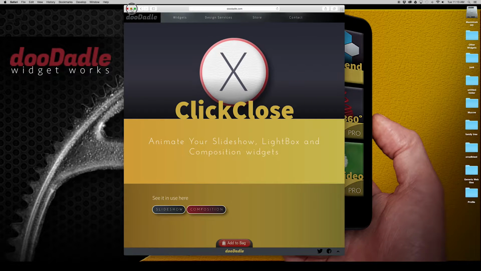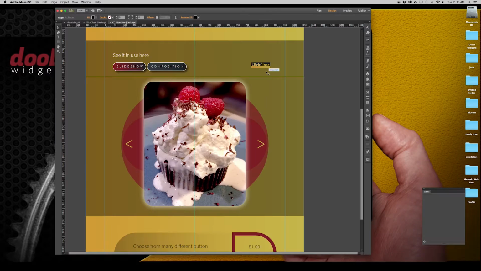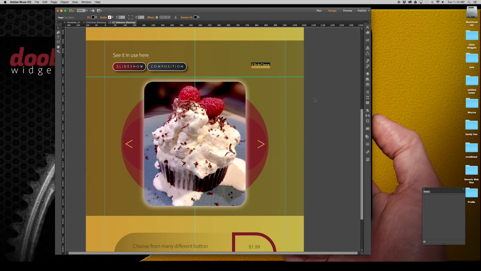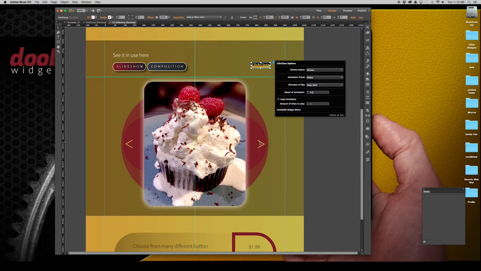I'm going to close this off, and then we'll open up Adobe Muse. So let's go into the options here. You'll see I have the previous and next selected, so these are active trigger areas to change your photos as you're going through. Let's close that out, and we'll take a look at the ClickClose widget that I have dropped onto the canvas in Adobe Muse. In this case, we have just the arrows that are going to be active. I have shake on there right now, but we'll change that to ta-da, and we'll see how that looks.